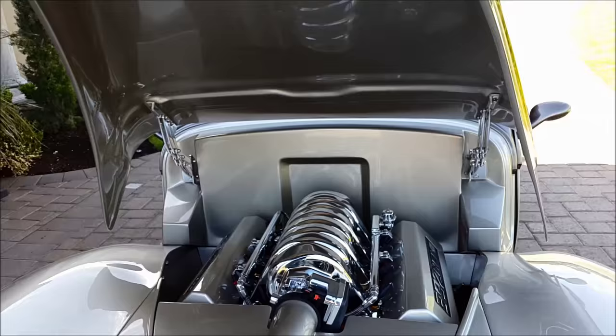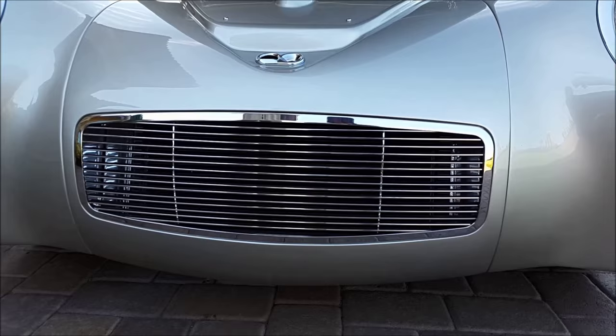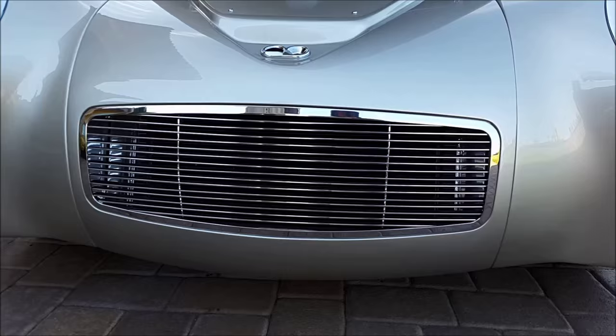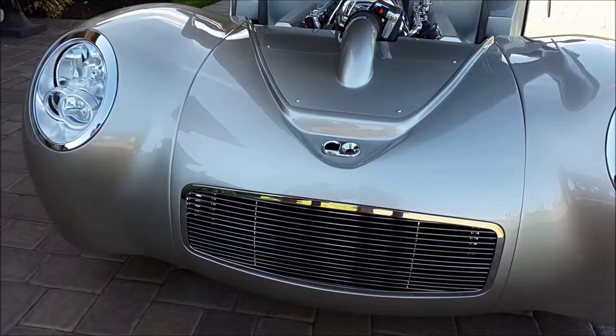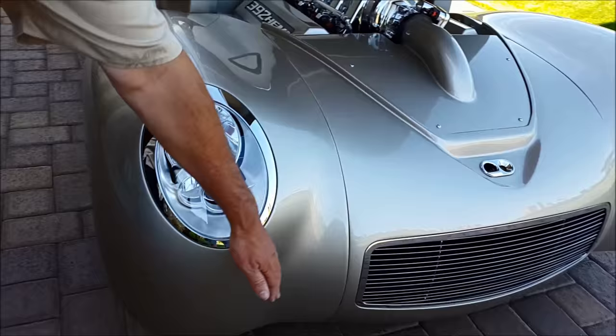You'll see the custom grille, recessed. You'll see the fenders have been modified — that grille we built from scratch, it's an all-stainless grille built individually piece by piece. We've probably got a hundred-plus hours in just that grille alone, without sending it out to be polished. Same thing with the Mini Cooper headlights. The fenders have been cut, leaned back and laid back — we've got several hundred hours just doing that. We took the crease line on the original body, took that off and rounded it to give it that smooth finish.